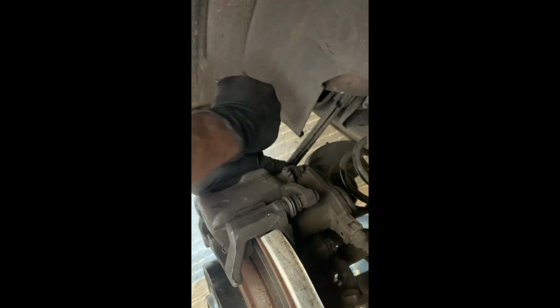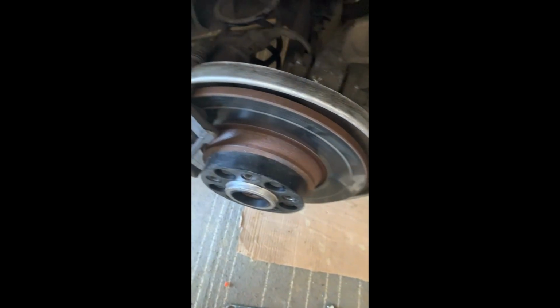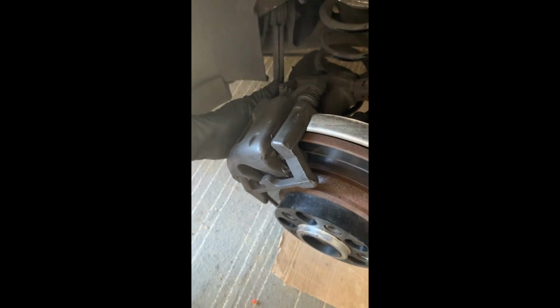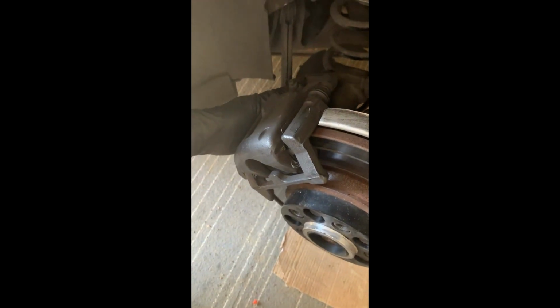And then you want to torque these to the spec settings, which I'll do. And now I just need to pump the brake pedal up to get a bit more fluid back in there, and then we'll do VCDS to reset the electric handbrake.